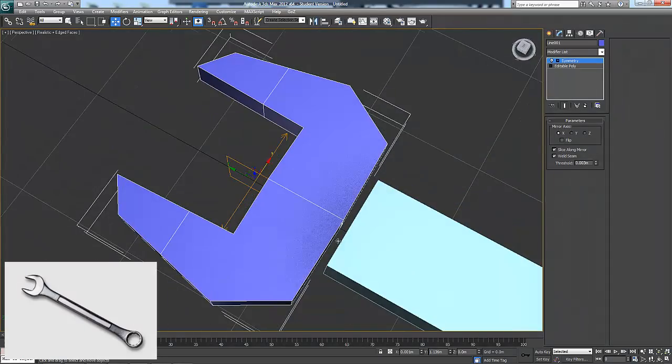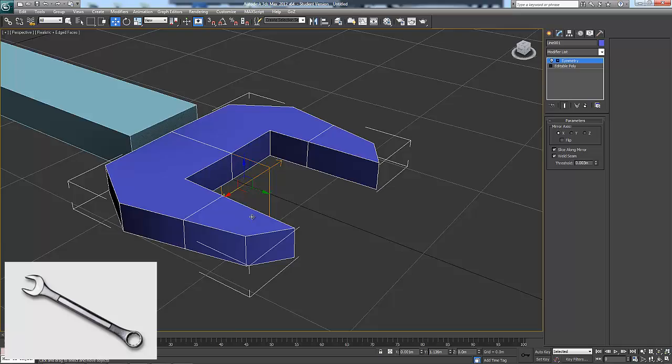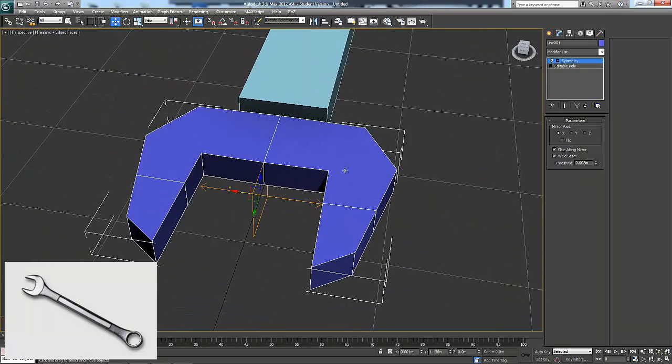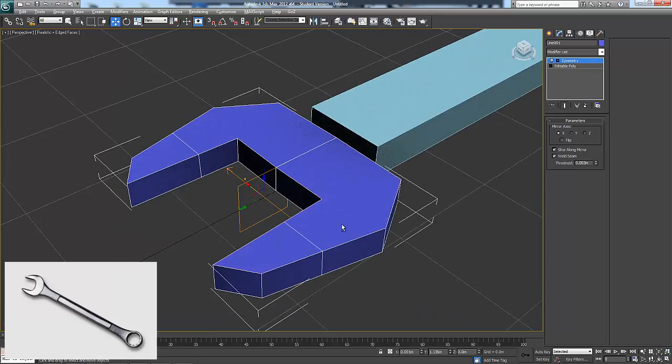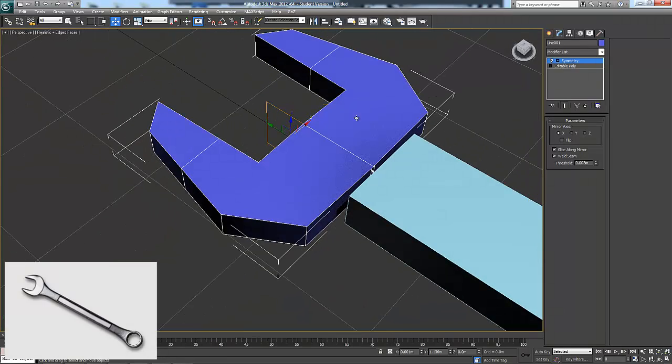So one of the hard and fast rules of polygon modeling is you never want to have a polygon with more than 4 faces, or 4 edges. So when you do, it's called an n-gon, and the n just stands for an unknown number of sides that's more than 4. So you basically have the option of having a 4-sided polygon or a 3-sided polygon. Those are the only legal polygons.